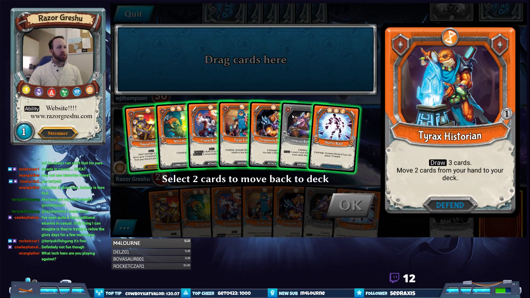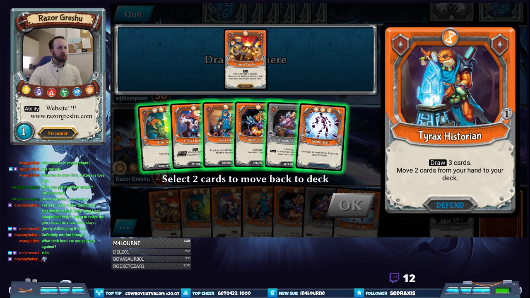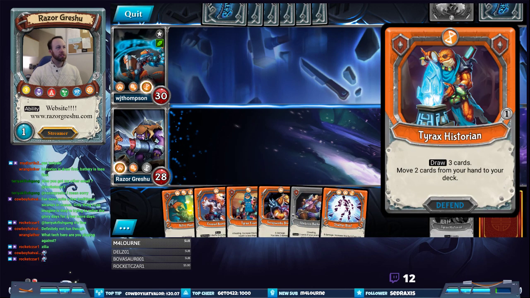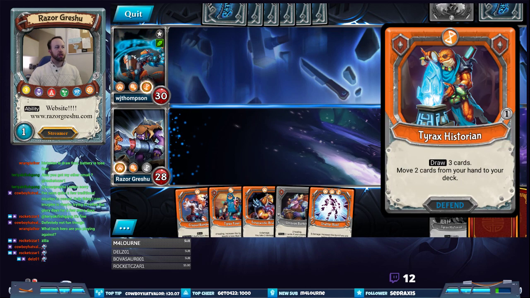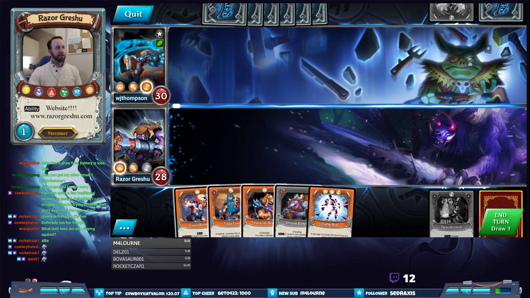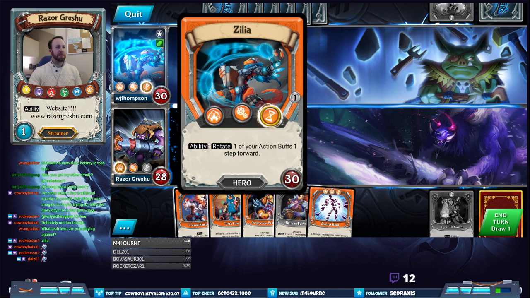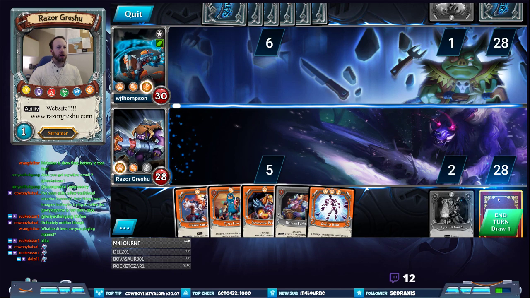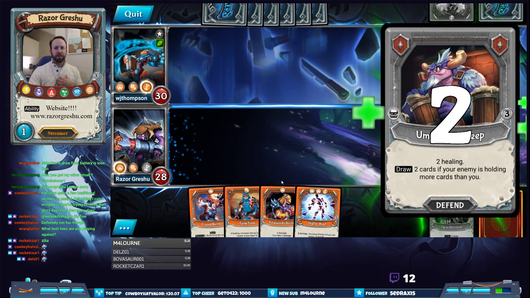One sec, I will answer that question in two shakes of a lamb's tail. I think tossing that back is fine. Yes, I'm playing against Zilla. God, I love seeing all those new Thunderfin emotes. Rotate one of your action buffs 1 step forward. This is the starter hero of tech. I can almost guarantee it. Which makes me feel kind of bad.